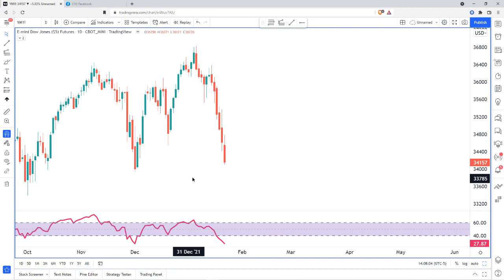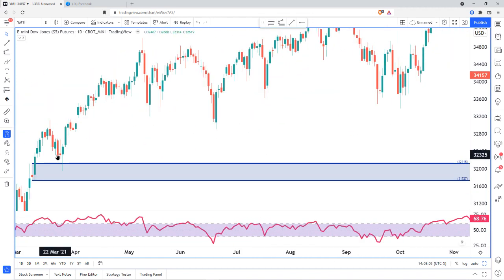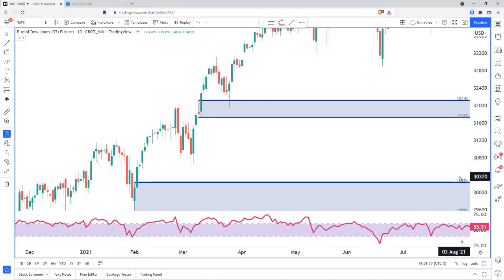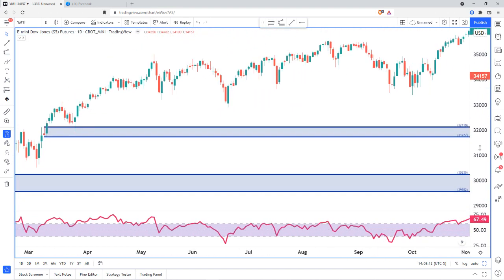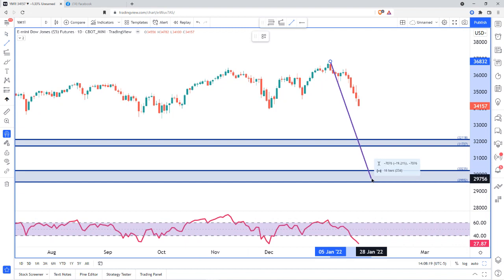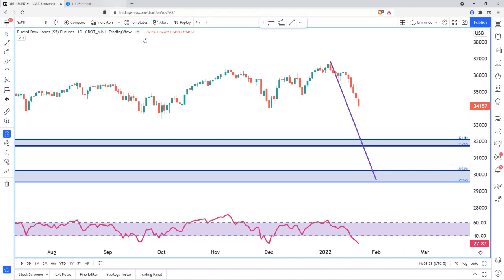And on the daily chart, just going back to see where we might stall, we have a tested area of demand here. The fresh area of demand is at 30,000. I think that's it. Or no, is that only a 10% pullback? Hang on. No, that's our retracement. That's our 20% right there, to that 30,000 area. I think that's very viable to happen this quarter, perhaps. So lots of bearishness starting off the year. I think it's going to continue.